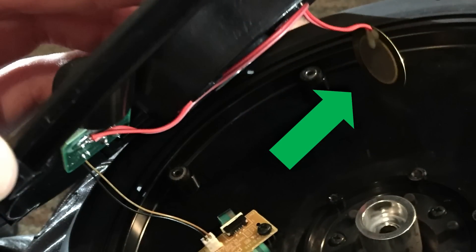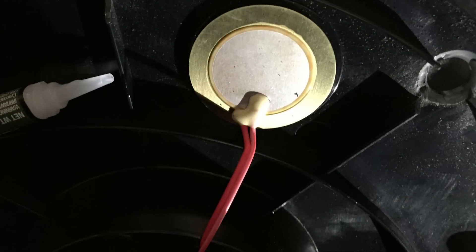In the case of this VH11 hi-hat, what had gone wrong was that the piezo had become loose. It became unglued from the top of the cymbal and was just kind of dangling there. The wire was still affixed to the cymbal, but the piezo was losing contact, and that's why it lost sensitivity. All I had to do was literally just glue it back into place, and that was it.